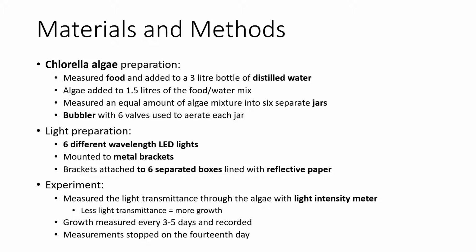We soldered the wires to the lights, then mounted them on metal brackets, and these we then mounted to the 6 boxes. We drilled holes through the metal and wood to let the wires exit the back of the boxes. We then lined the 6 boxes with reflective paper, and we separated each box to prevent light contamination.